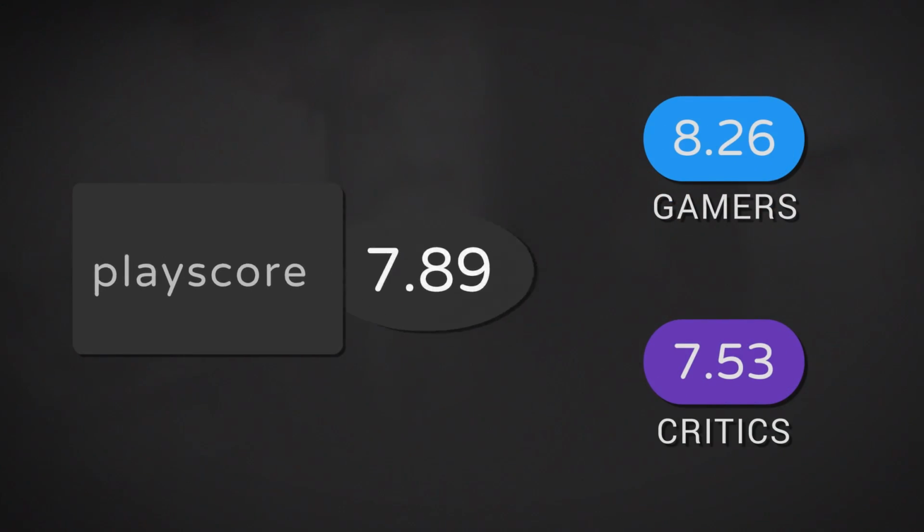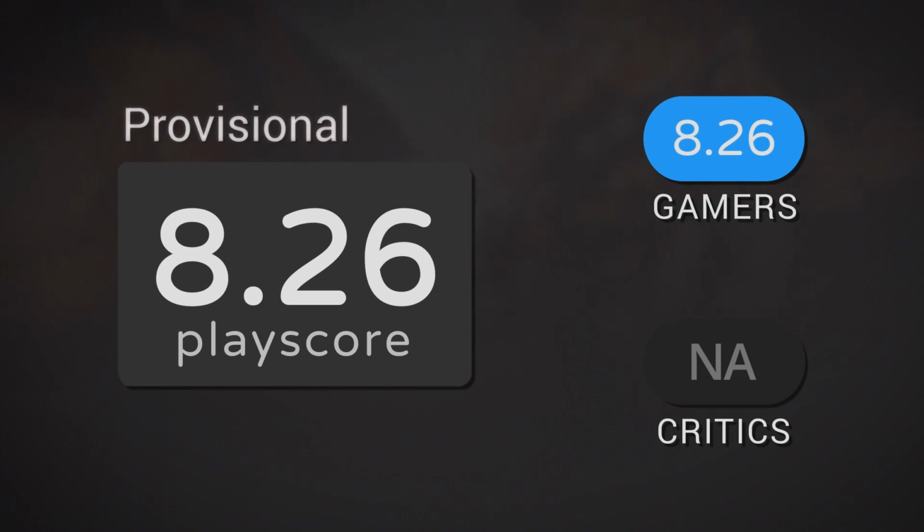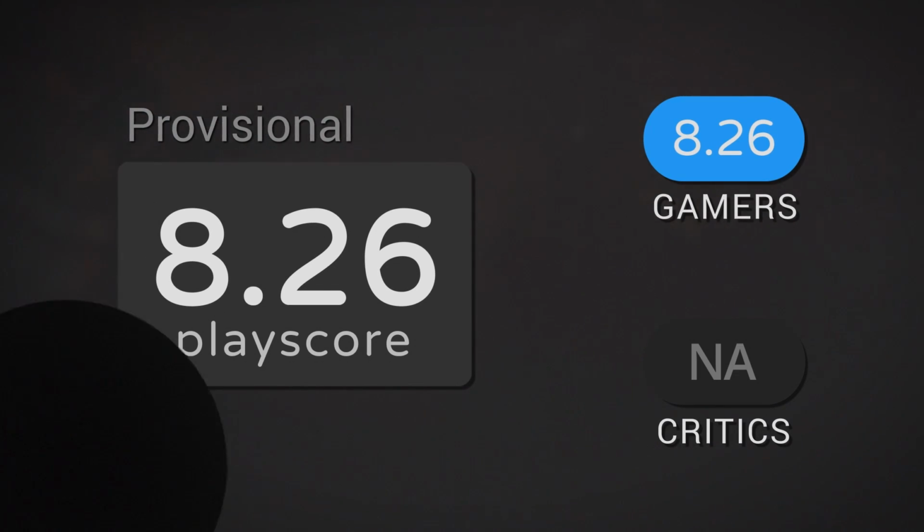The PlayScore is an average of gamer and critic ratings. When a game only reaches the minimum requirement of critic or gamer reviews, it receives a provisional PlayScore.